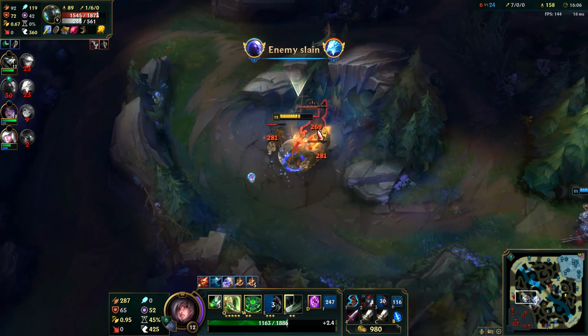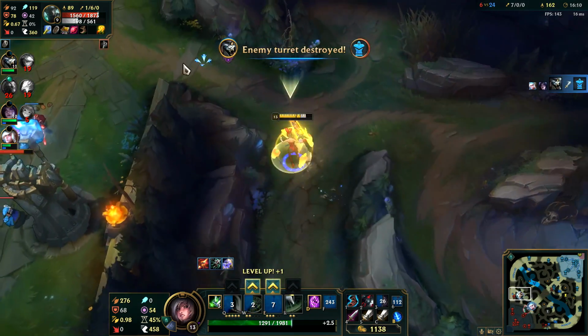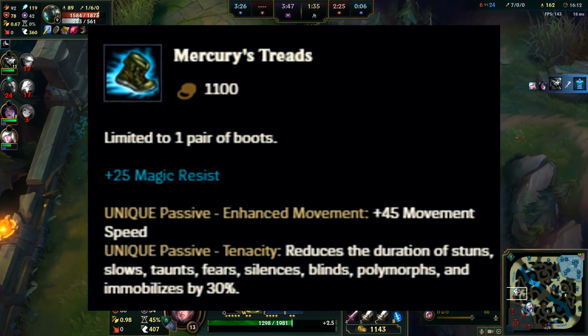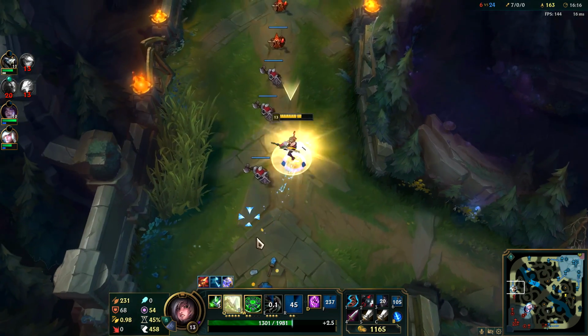If you find yourself in a game where you play against a team with very heavy CC, I always recommend you to get the Mercs boots because that's gonna help you obviously get rid of some of the CC.